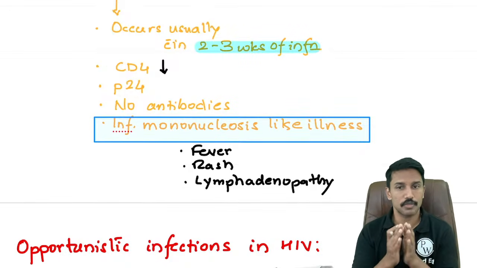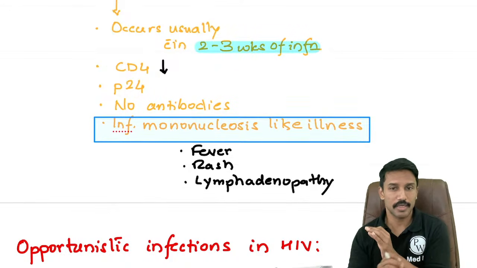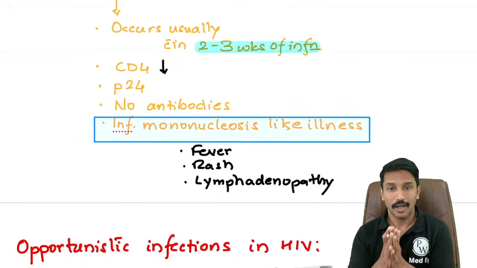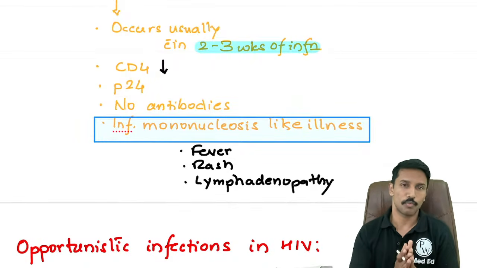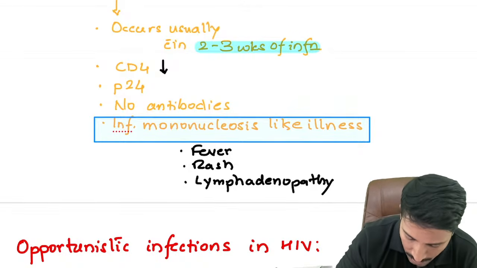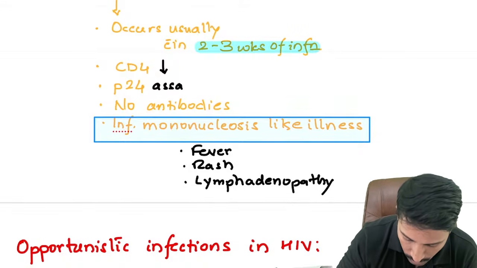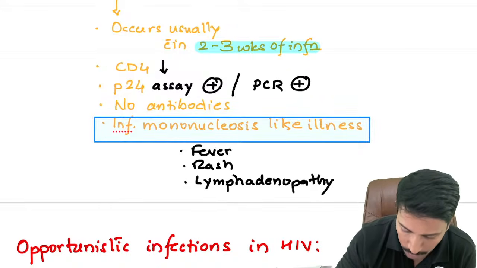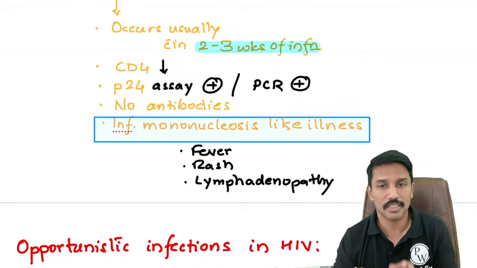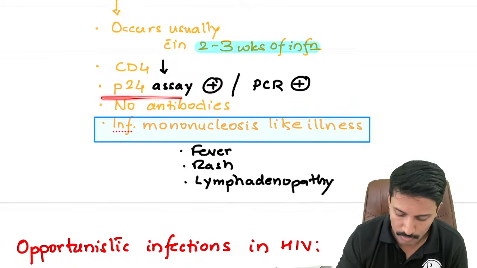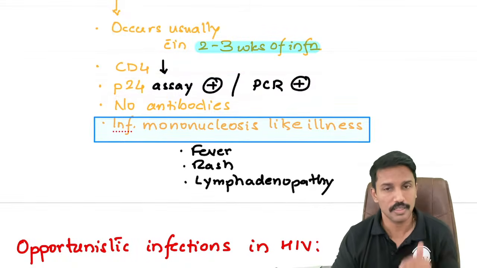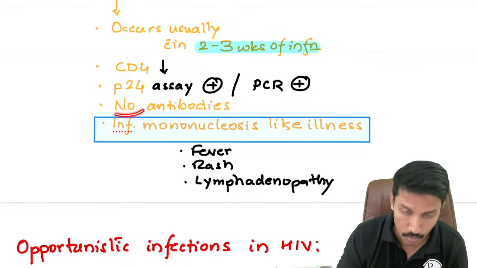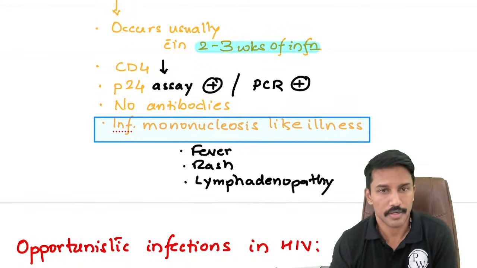So for acute HIV syndrome, the standard antibody based tests, which test for antibodies against HIV-1 or HIV-2, are generally not detectable or positive. Only the HIV P24 assay will be positive, or the HIV PCR can be positive. So if I have to diagnose HIV during the acute HIV syndrome, it can be diagnosed by P24 positivity or the PCR detecting the HIV virus. There will be no antibodies during this period. Okay, clear?